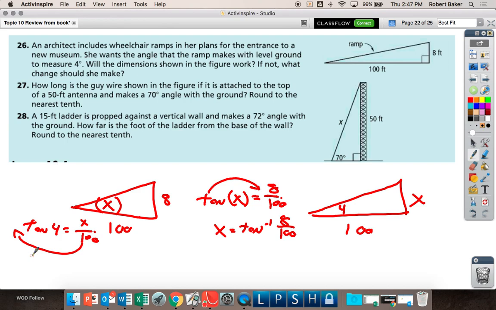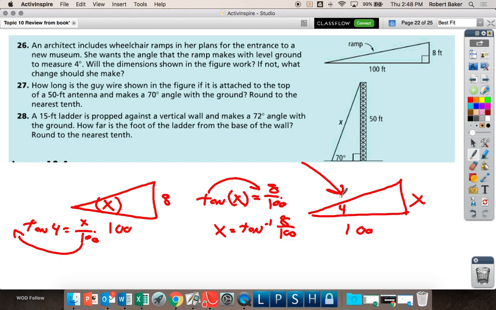What I did was put the whole problem together in the calculator. Tangent of 4 gave me like 0.07, and I knew that 8 over 100 is 0.08, so that would say no, it's not correct. But then you have to figure out how to change it to make it what you want. I didn't know which one to use as the variable. To be honest, I was tired and it was like 11 o'clock.